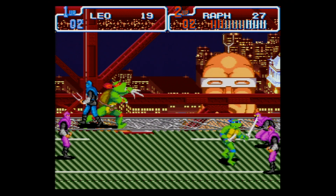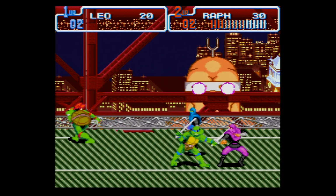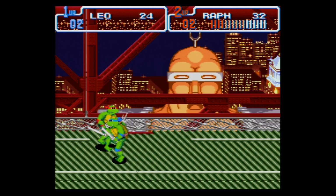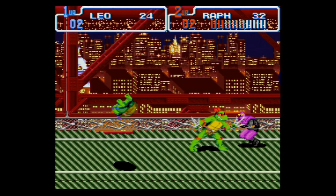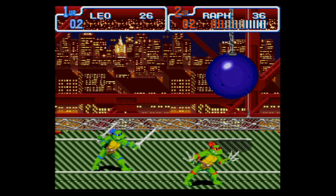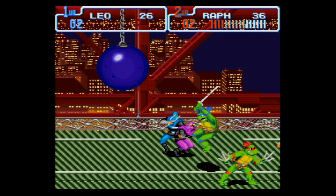Oh my god, Giant Krang. Giant Krang got me. Giant Krang got me again. I can't believe I'm not dead. I guess easy mode? So watch out for Krang's eyes. Yeah, there we go. Where's the animated Statue of Liberty when you need it? Right? Well, Krang stole it, that's why. Oh, that's true.